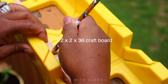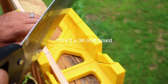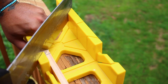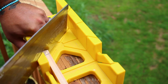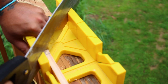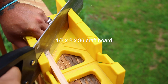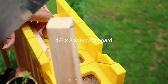It's a finished piece of wood — I believe it was a half-inch by two by thirty-six. It's a finished, smooth piece of wood from the craft section of the hardware store if my memory serves me right. It's not super thick and not super thin — about a half an inch thick and about an inch and a half to two inches wide.